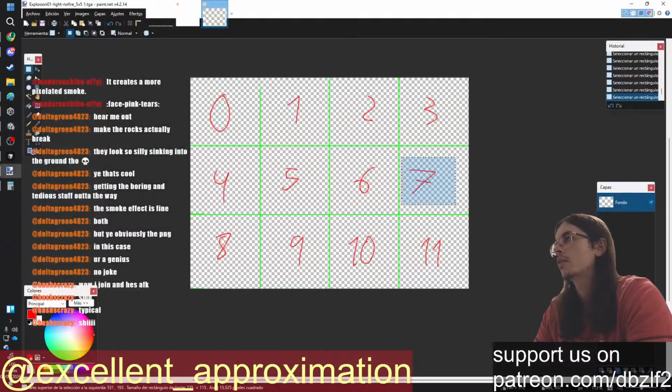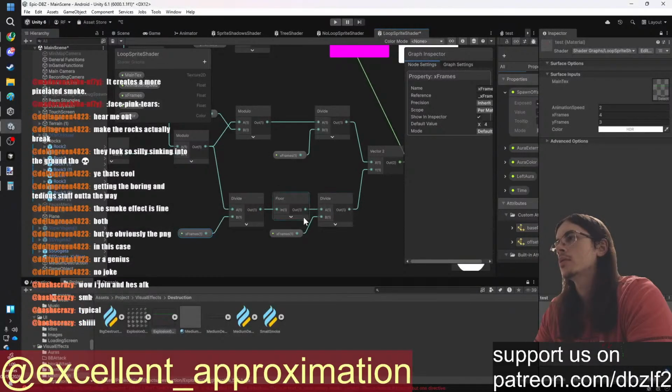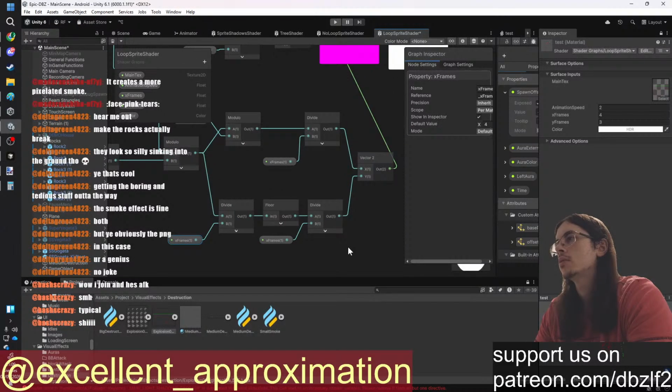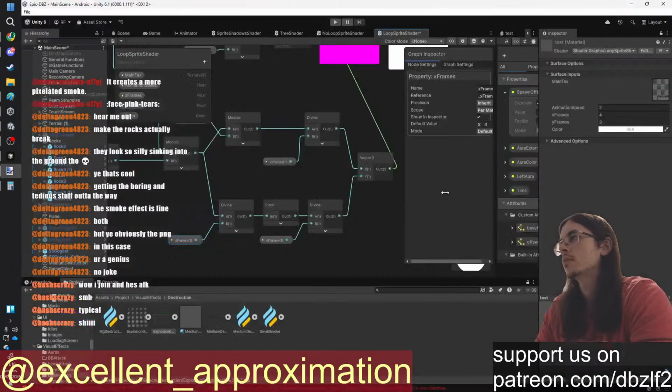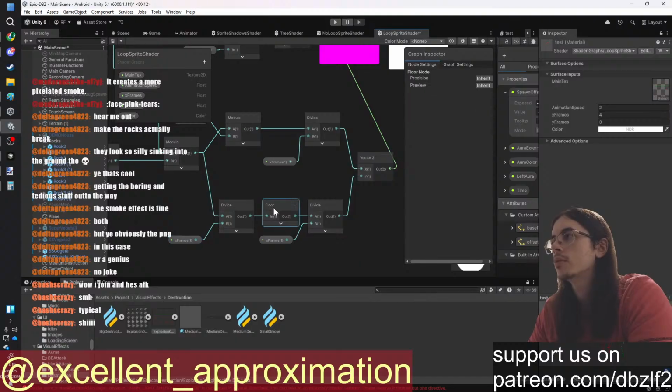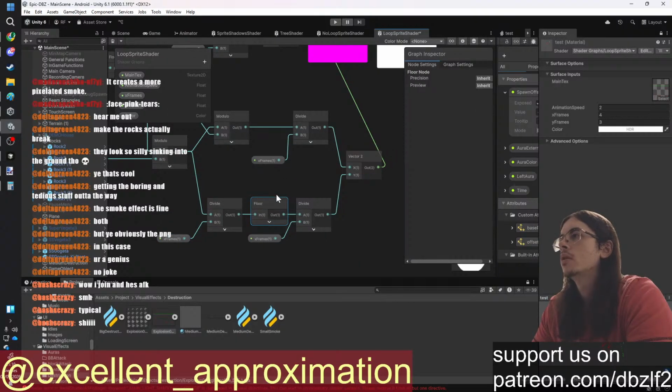So again, if I get this 7, I divide by 4, that gives me a 1 if you floor the result, which I do here.